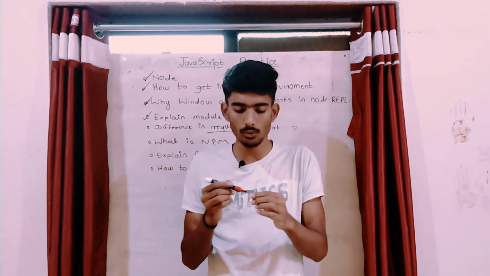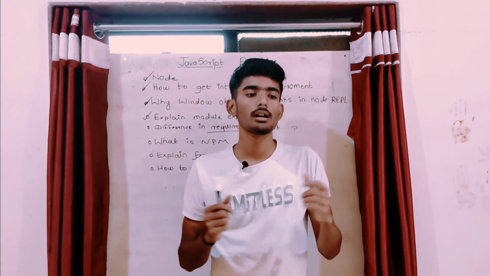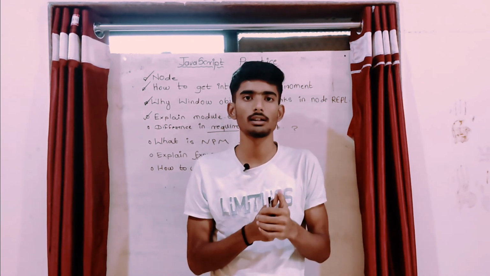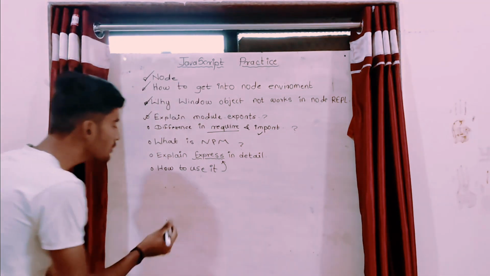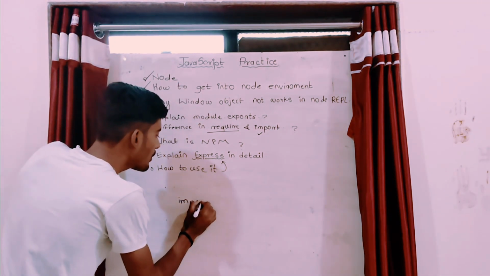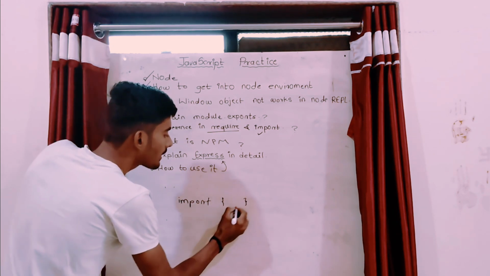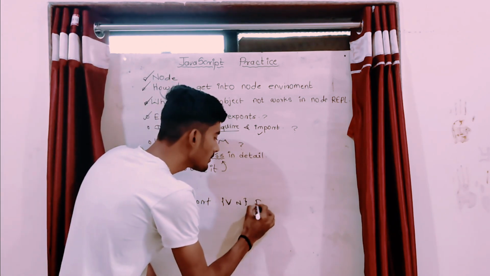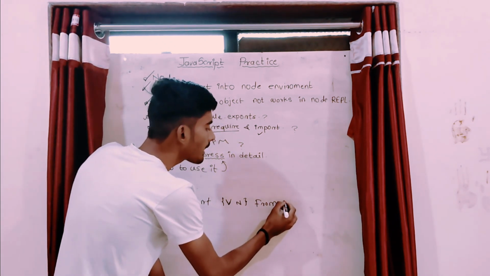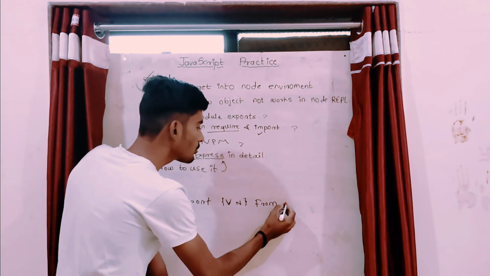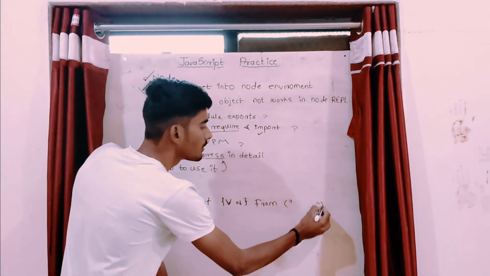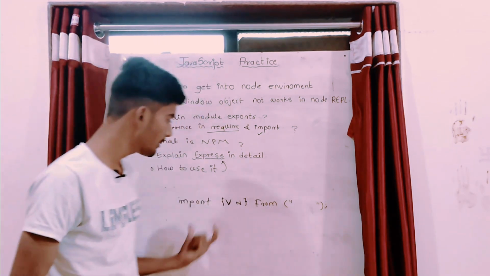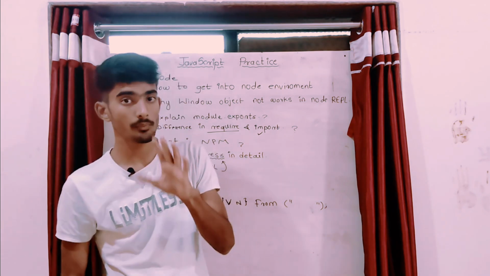Import is the same thing as require, but if you are using import, then instead of accessing the whole file, you can only access a particular thing inside that file. So how can you use import? You use import, and inside this you write the variable name, then from, and then you pass the file name and a semicolon. So import this from this file. You can use something like that.